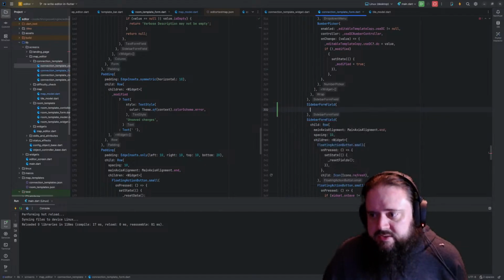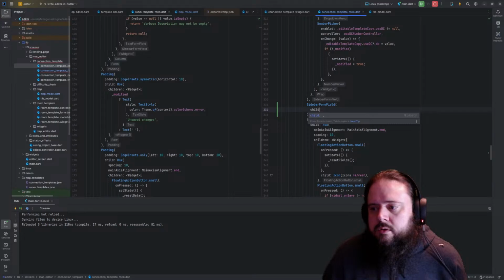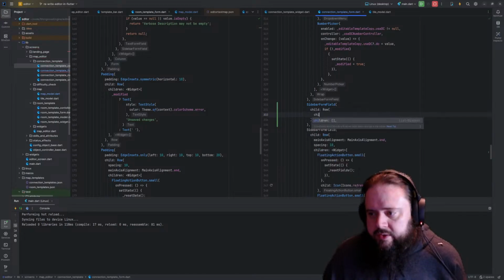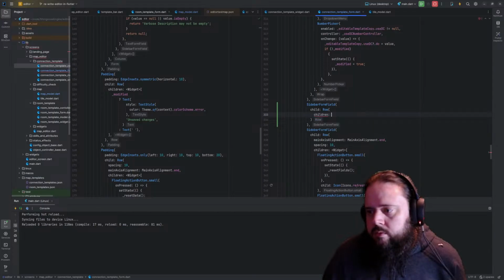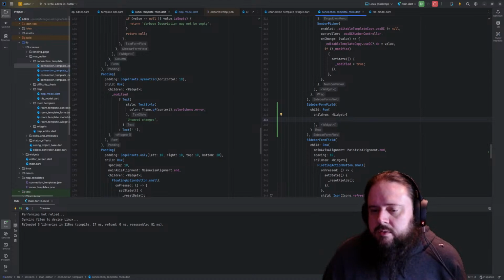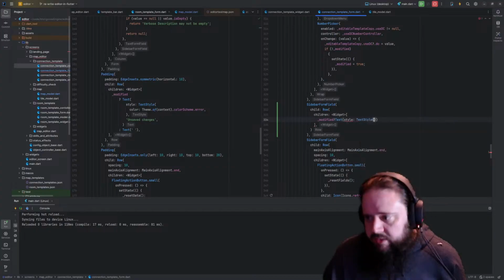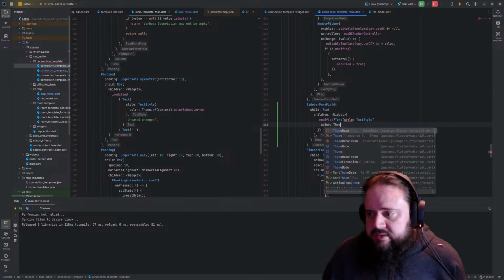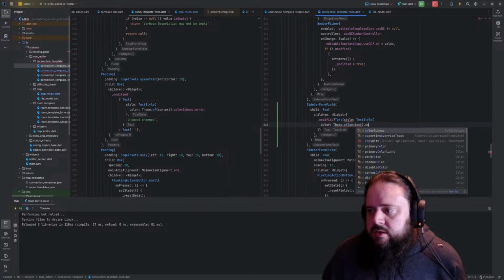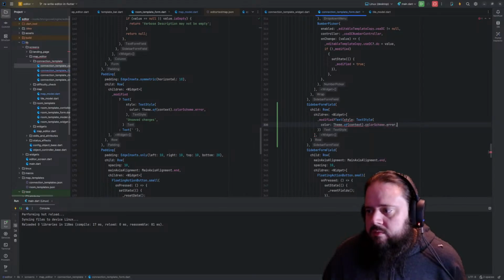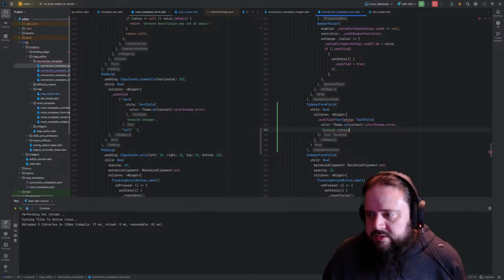Theoretically, we could use this. And then do a little bit of this. We'll do the same thing we did here. Color is theme of context, color scheme error. Like so.